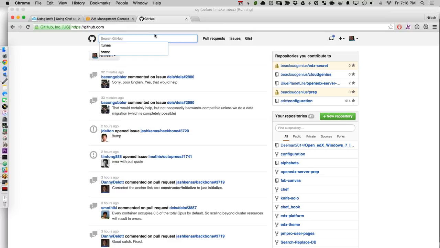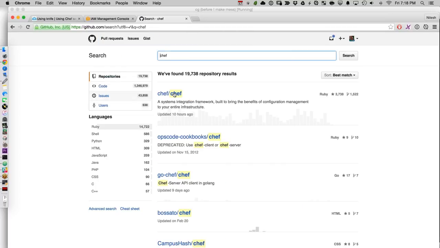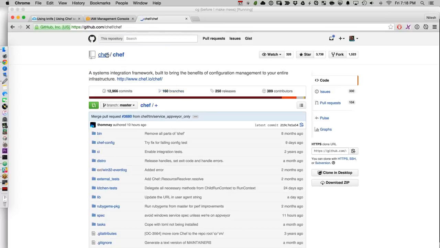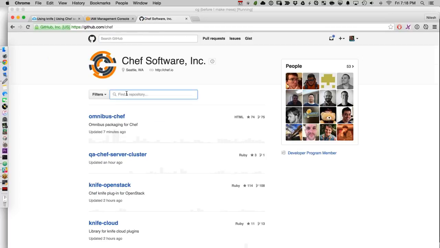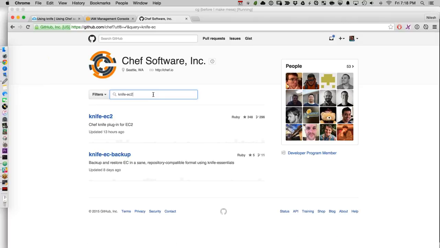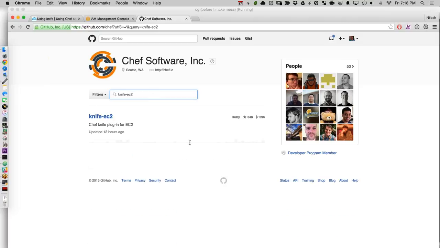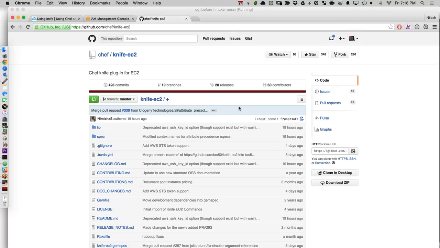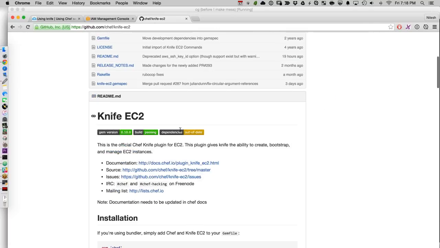If you go to Chef and find out all the plugins that we are using right now, as you go into your gem file, you will find references to these plugins. For EC2, there is a plugin called Knife EC2. Who's the creator?